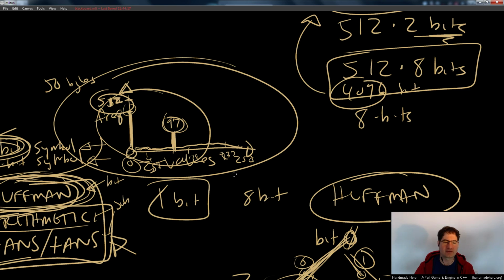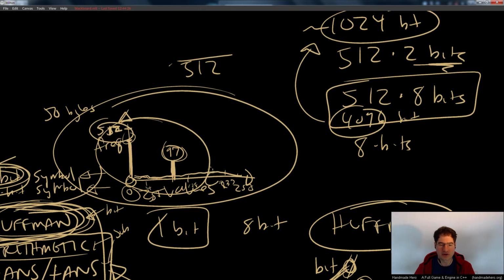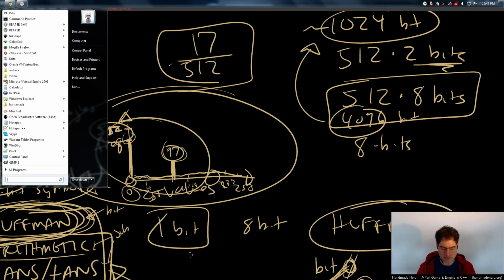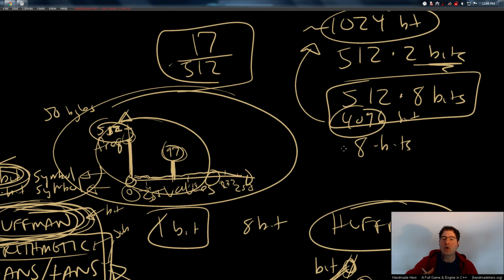Most histograms, if I say, well, the total length is 512, and the number of times I saw this particular symbol is 17, well, that's not going to divide out to anything that approaches an integer, right? That is not an integer. But that's what proportion of the output bits I wanted that symbol to take, right?